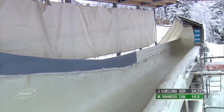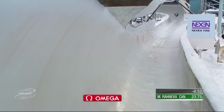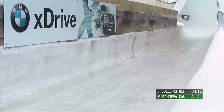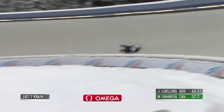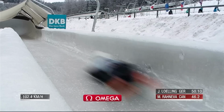Looking good so far. That's a nice line down into corner 3. A little bit of a skid there in corner 4. Doing a bit on the exit of corner 4 to keep off that left-hand wall. When she lay down, she had 4600ths ahead of our leader, Jacqueline Learling, up to 5200ths. But it's what she can keep alive below the Kreisel that will decide where she ends up. Yeah, a little bit wonky in that straight before Kreisel. And yeah, not the best Kreisel. Oh, and that's a bit rough there too.